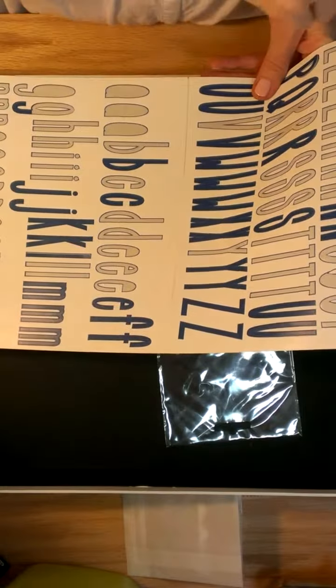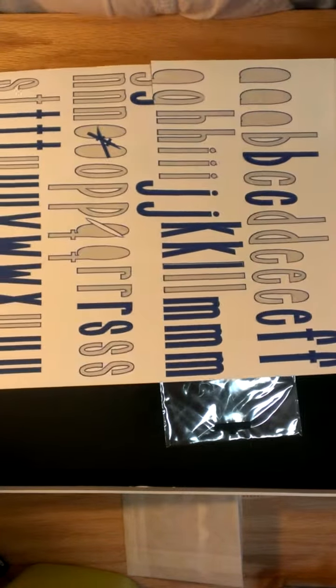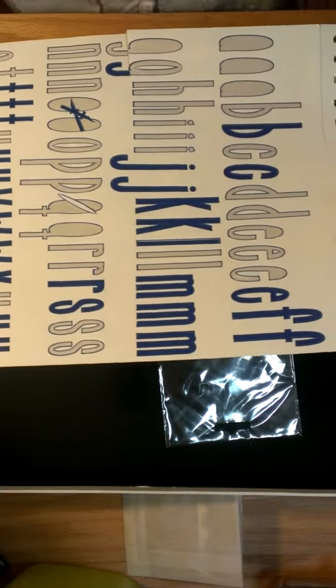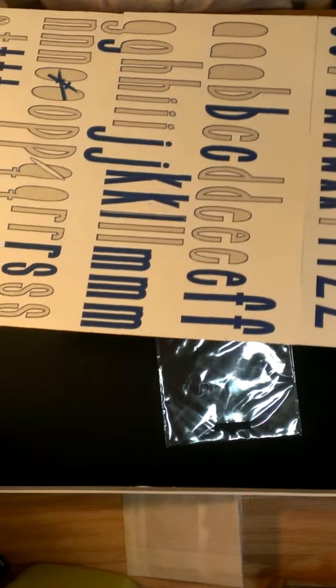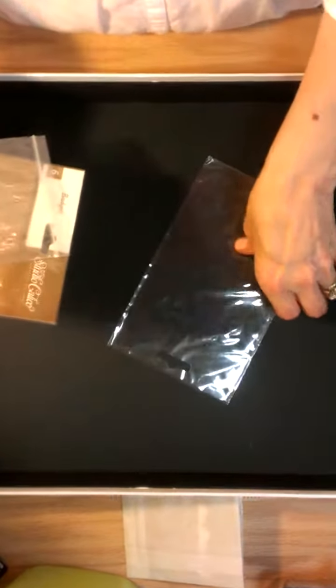So, I still have a vowel or two left, or letters that I can Frankenstein into vowels. So, I think I can probably get a little more use out of this one. So it's going back into my stash again. And you can see I have several packages here that are empty, along with this one, of things that I have used up. And so that box is empty.